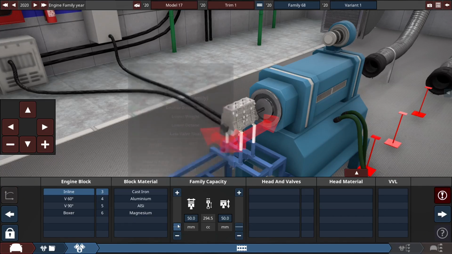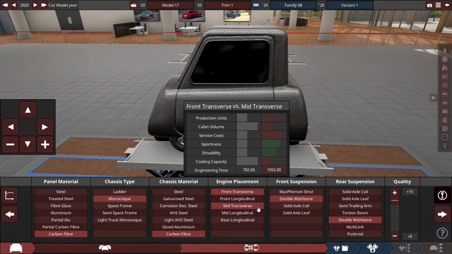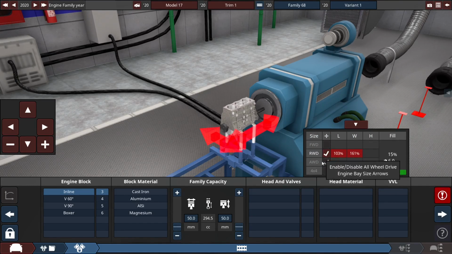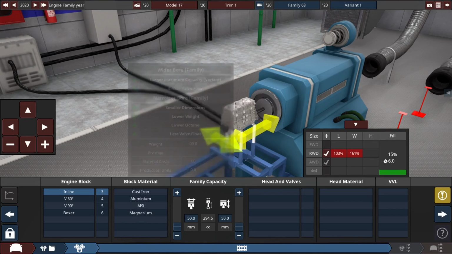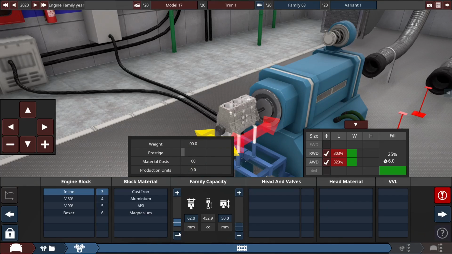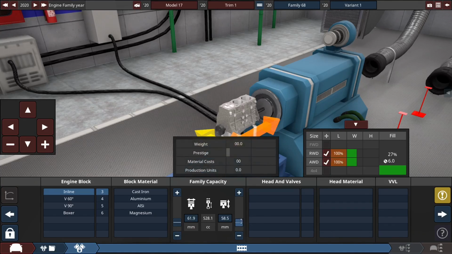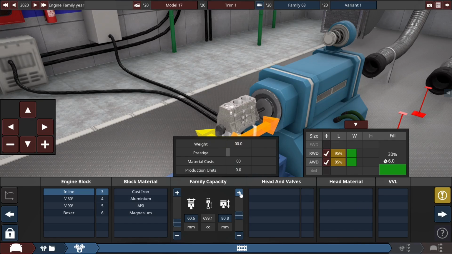So let's see, transverse. Not that one. But what about that one? Let's make it any better. No, it honestly does not. Okay, so we actually have to go rear longitudinal. Great. It's rear longitudinal. Let me go all the way up to 61.9. And mid longitudinal lets me go up to not nearly that much. Alright, so rear longitudinal it is. Make this as big as possible pretty much. And let that go. Come on, come on.